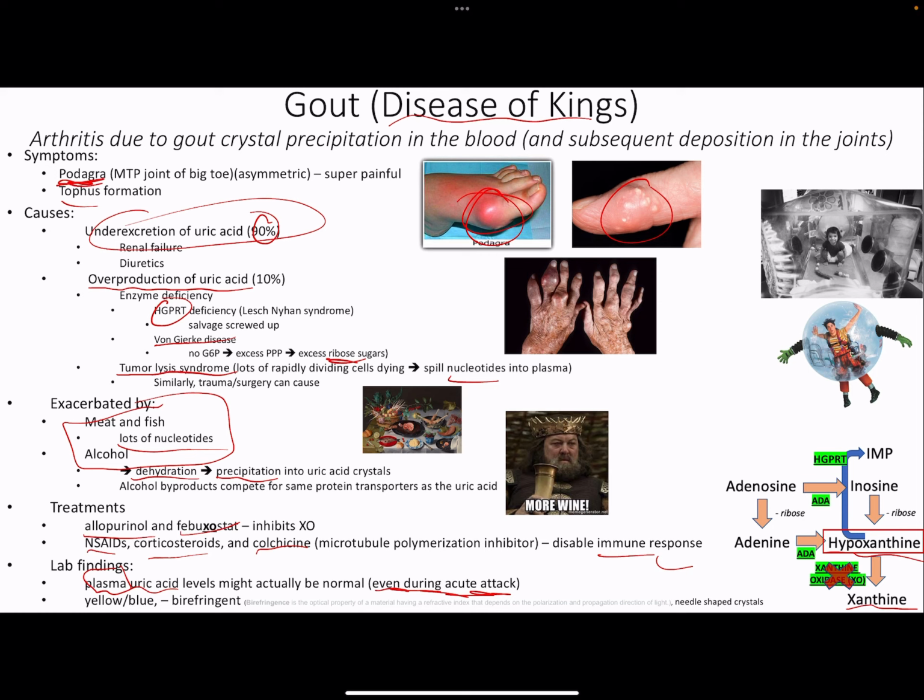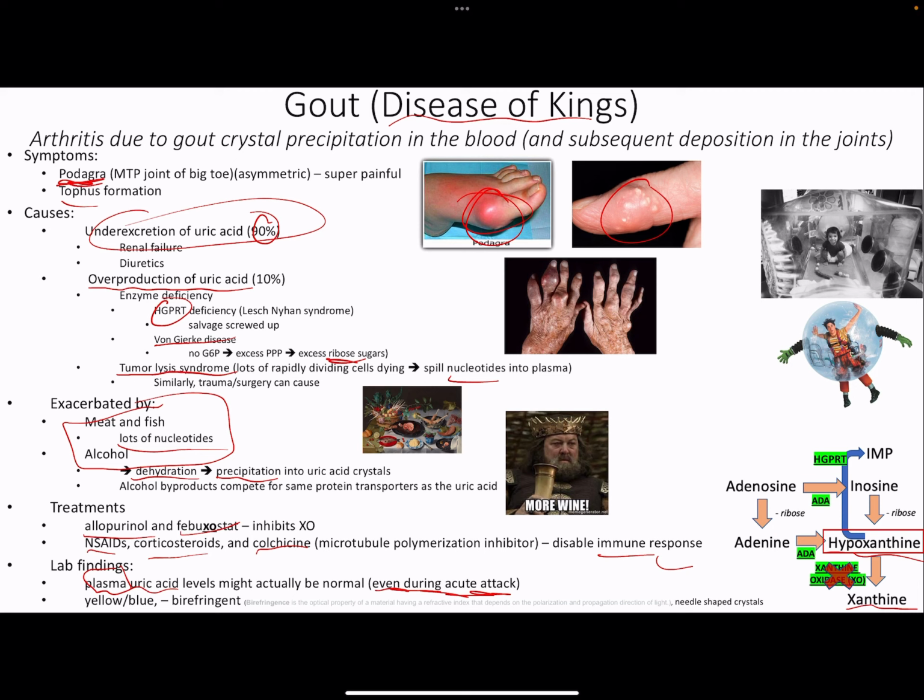They might be higher, and that should make sense. But what's interesting is they might actually be normal, for reasons that I don't really know. So someone comes in, and this could be on your test, they go, but the person's uric acid... It's a trick question, because theoretically the uric acid levels could look normal. And for whatever reason there's still too much, and there's still the deposition of the crystals and whatnot.